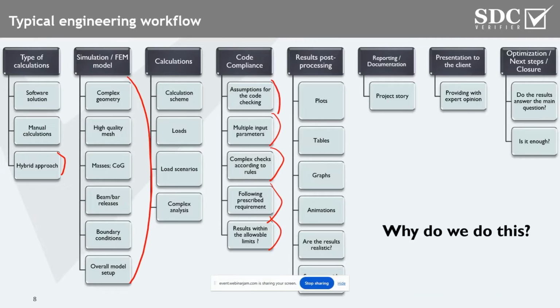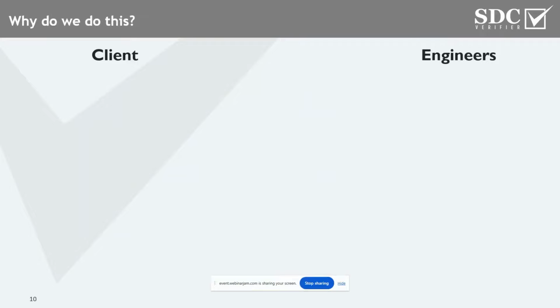Because it's quite a general question, but at the same time, it's really important why we engineers do all these steps, all these kinds of different calculations. So the only answer should be, I would say, of course, to deliver value to the client. And at this point, I would like to spend a couple of minutes and think about it. Because in fact, we have two sides, the client and the engineers, what we are doing.